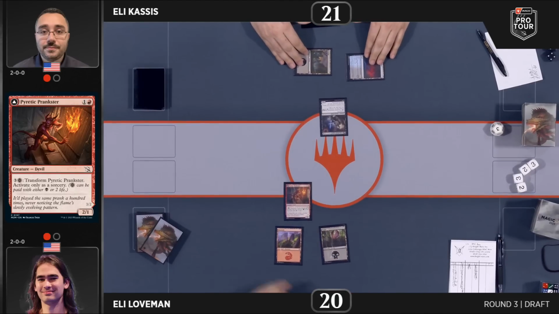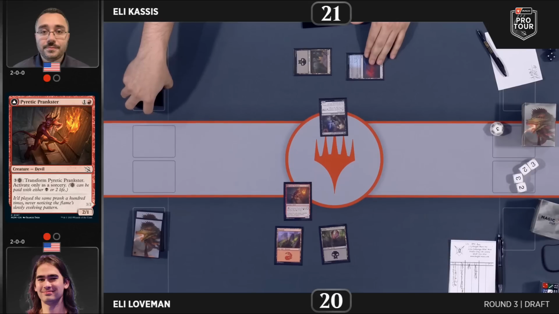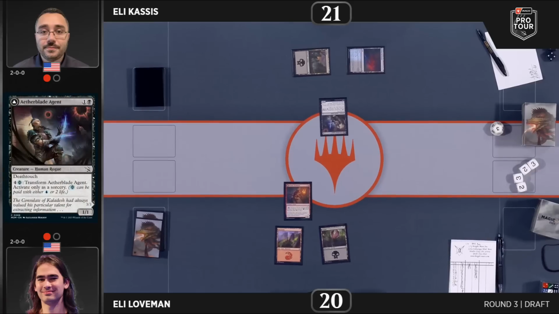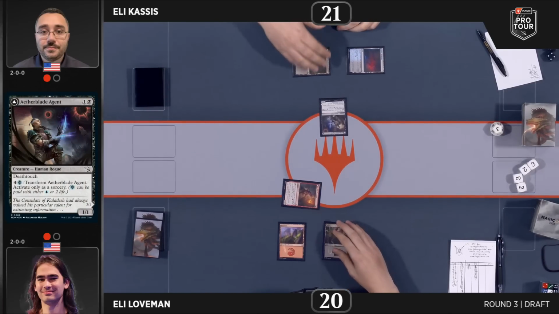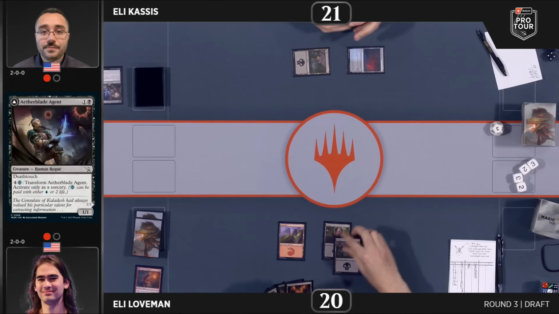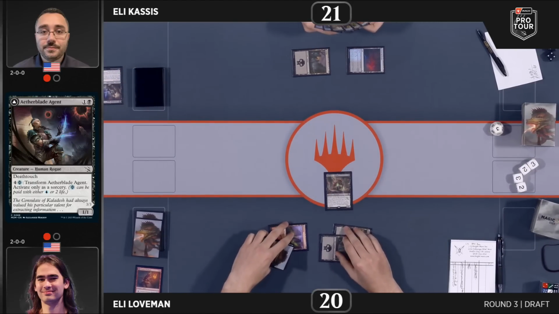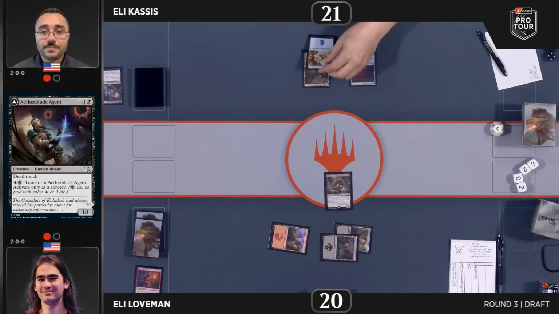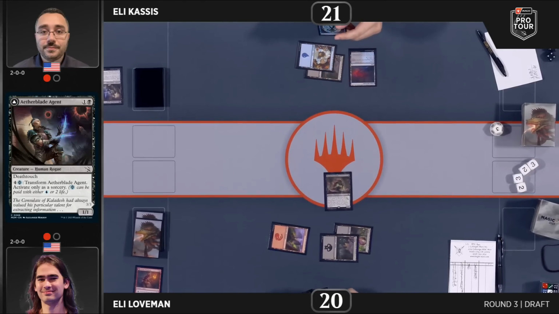All right. Etherblade Agent, though, for Kassis. It always feels a little bit of a bummer to trade it off with something that also has one toughness, but... Yeah, that's true. Wouldn't be shocked if he did here. Let's see what he wants to do. Given that you just kind of want to minimize the damage, I imagine if you're a blue-black deck, you just want to get to the late game. It also gets annoying later on, because if they do transform it, and you don't have stuff just sort of laying around that you're okay with dying, then it can be pretty annoying.